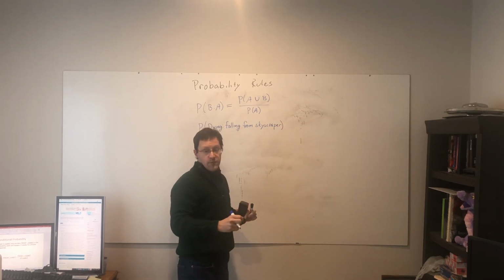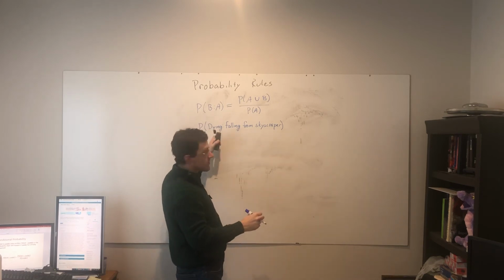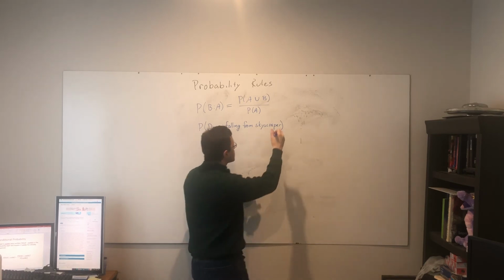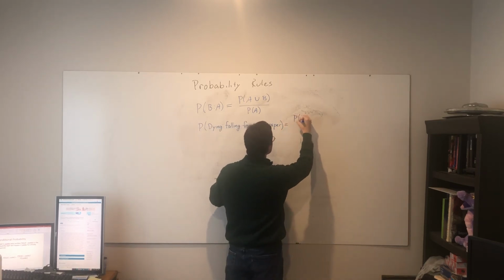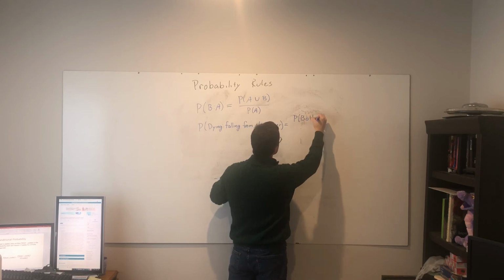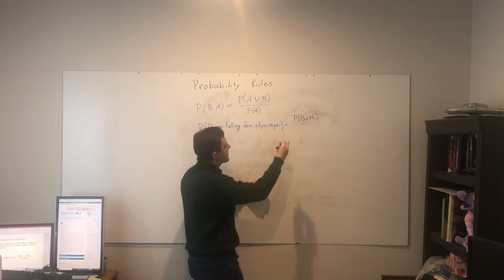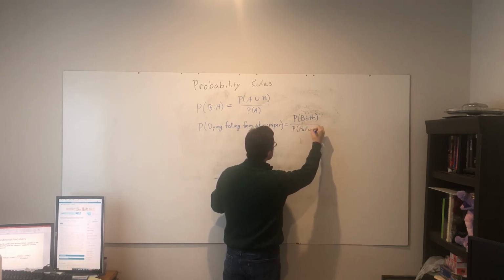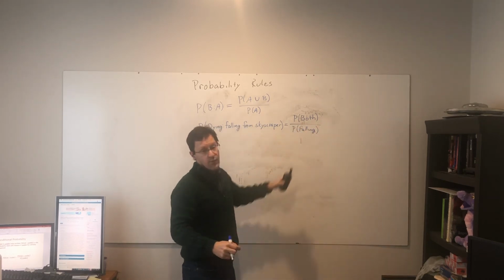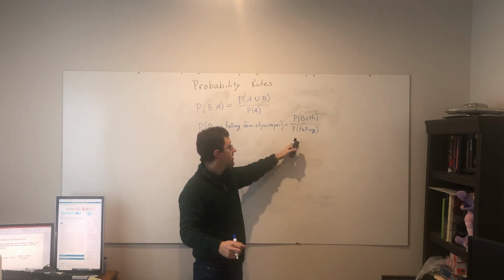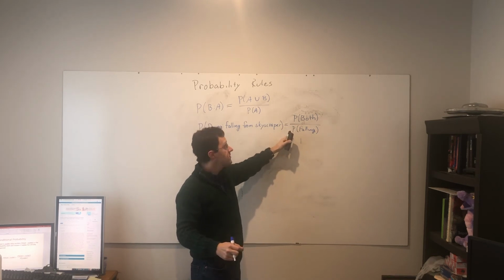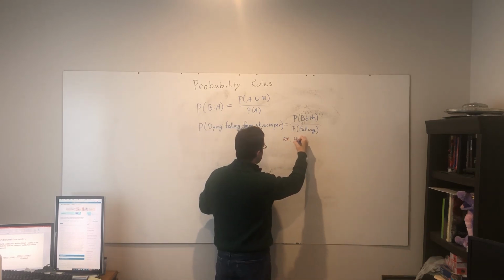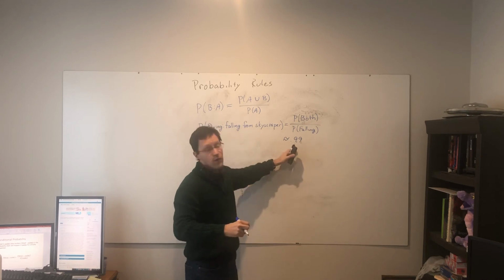So to take that example from the previous video, the probability of dying, conditional upon falling out of a skyscraper. So the probability that both happens divided by the probability of falling in the first place. Both of them are very unlikely, but they're pretty much the same. So that might be almost one.